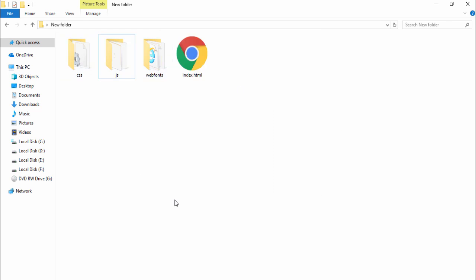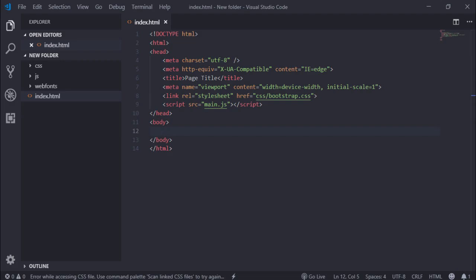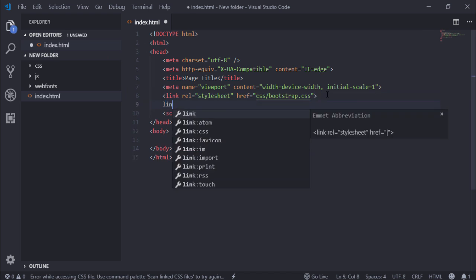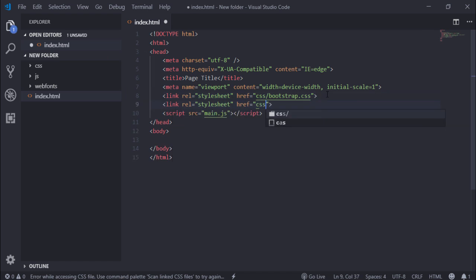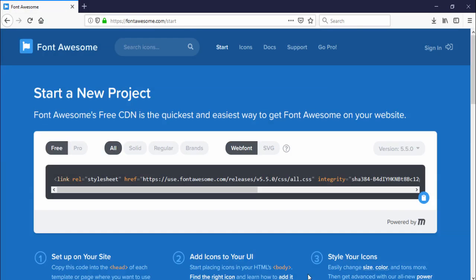Okay, now the next thing is you need to go to your project and use link rel CSS and include your font awesome CSS file. So I copy this URL, paste here and then wait a couple of seconds to open the file on your browser.